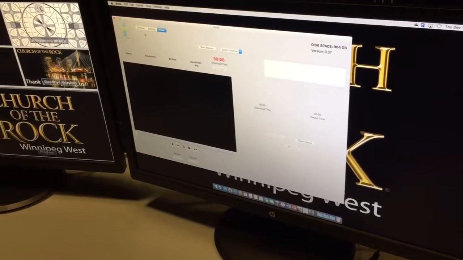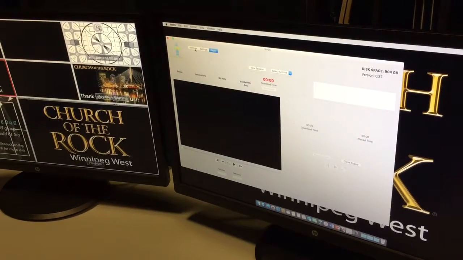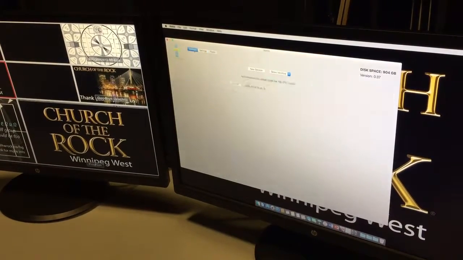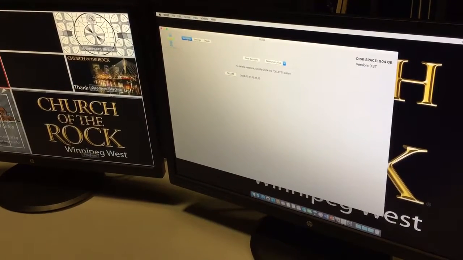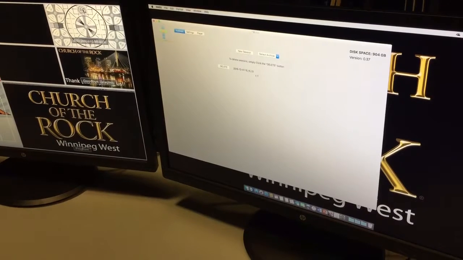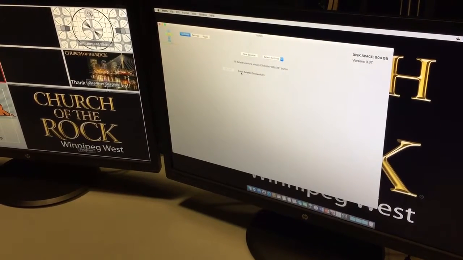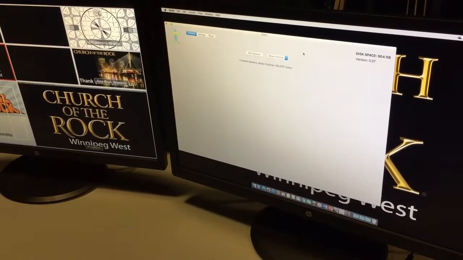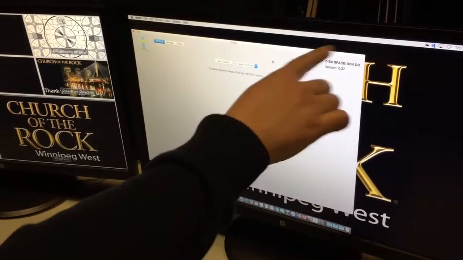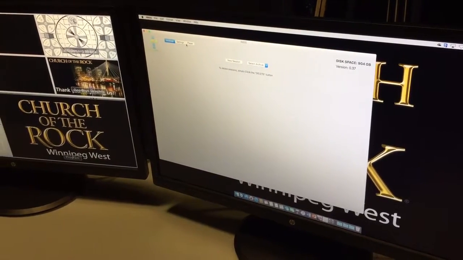First things first, as soon as you go into this, what I want you to do is delete your old archives. Okay, I want you to get into the habit of doing this. So if you click on this first tab up top here labeled Archives, you will see last week's service there. First thing, get rid of it. We want to make sure that we're not accumulating a bunch of different messages in here, because as you can see over here, we have a limited amount of disk space, and we want to make sure that we clean them up all the time.